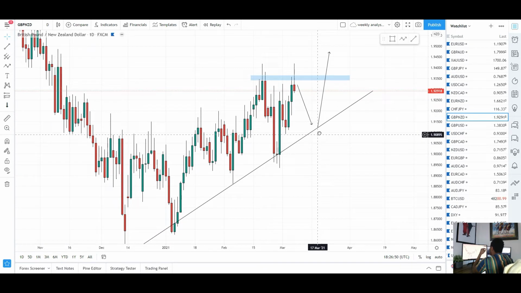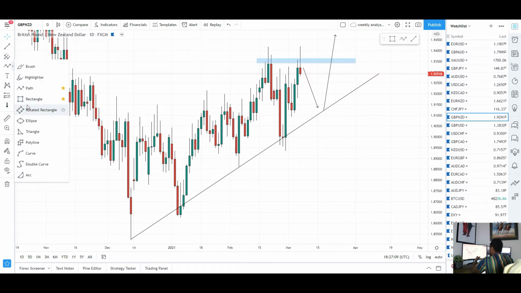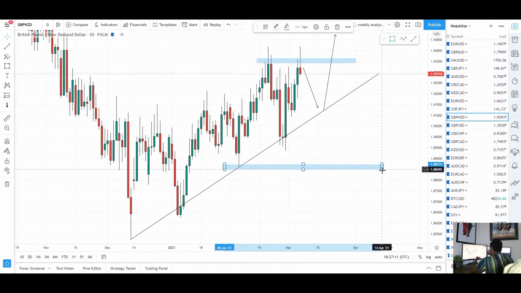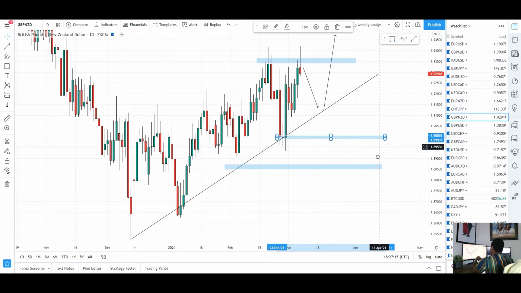Break of that trend line, probably I'm going to change my bias and expect to see a continuation all the way back to the downside. Again, first target will be around 1.9, where we've had this big bullish reaction. Then it will be where we tested the trend line the third time, which is around 1.88500, around this level around here.